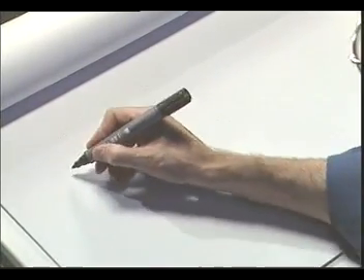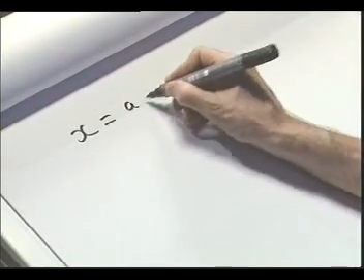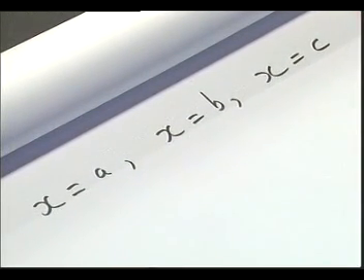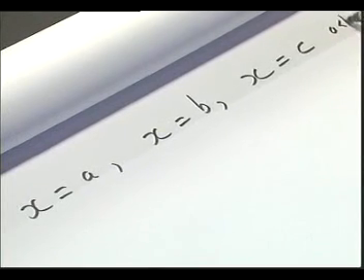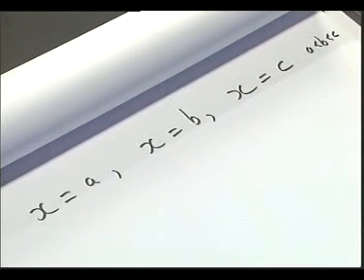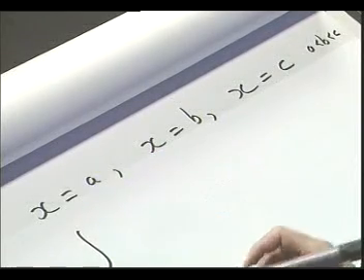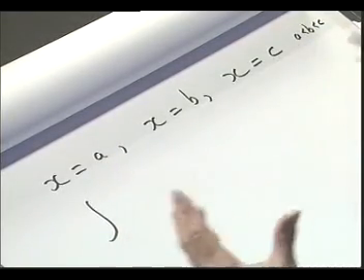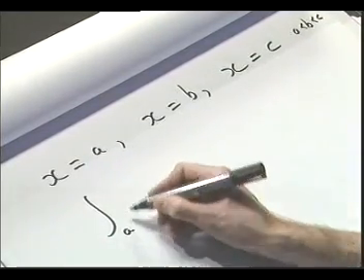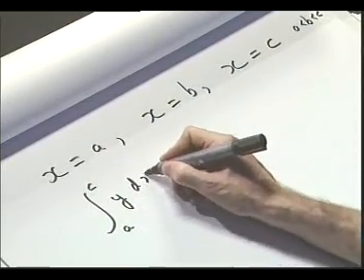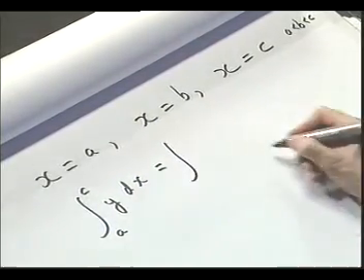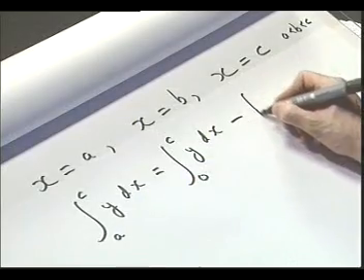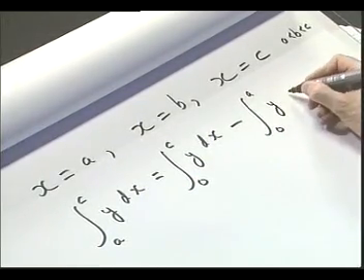So, let's suppose that for our curve we have three ordinates, x equals a, x equals b, and x equals c, and that they are in fact in order of size. a is less than b is less than c. Let's begin by asking ourselves, well, what's the area contained by the curve y equals f of x and these two ordinates and the x-axis? Well, it's from a to c, the integral of y dx. And we know that that is the integral from 0 to c of y dx minus the integral from 0 to a of y dx.